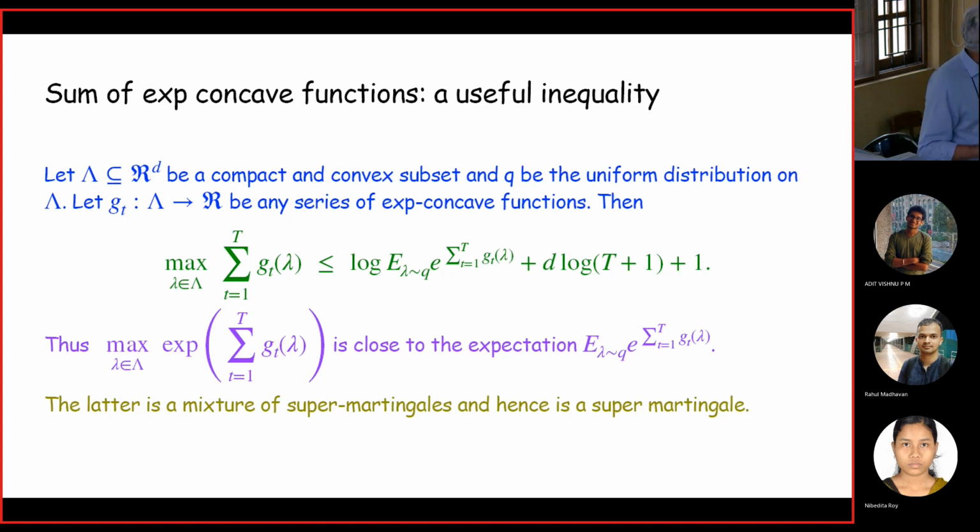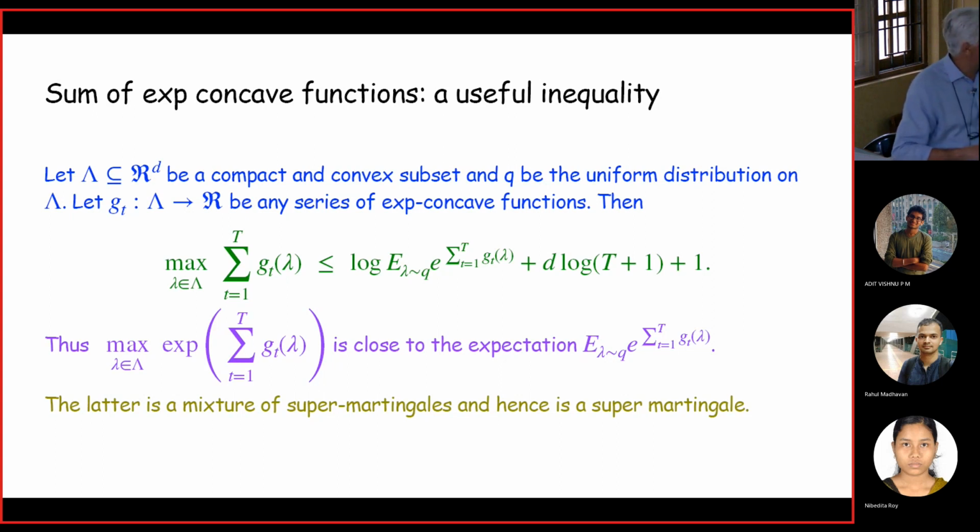So let's understand this. See, this max cannot be dominated by this expectation. If you remember Laplace's principle, you have this integral and you express it, most of the mass is coming at the maximum point. Clearly the maximum point is going to dominate the integral. But because of this concave structure, they're not too far apart.